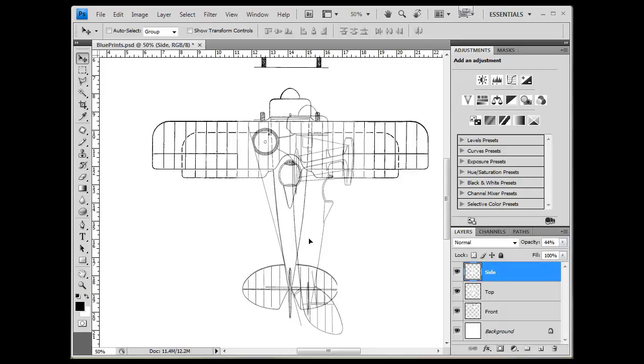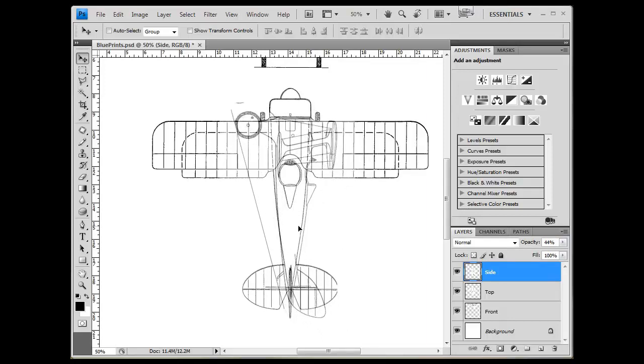By the way, usually when you get your blueprints from the internet, most of the time they are actually perfectly aligned, but when I got this, I was a little bit not very satisfied with how it looks. And as you can see here, there is a little bit of offset, but of course, since this is a side view, not a top view, the main thing is the lengths are equal.